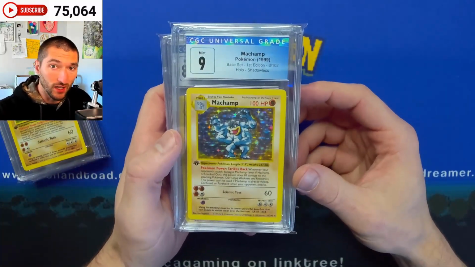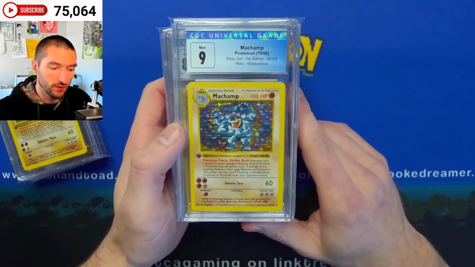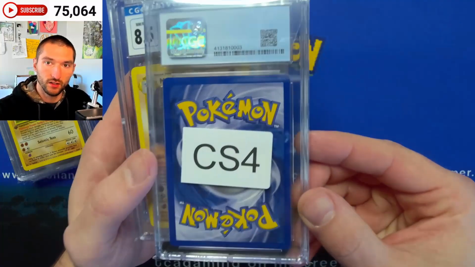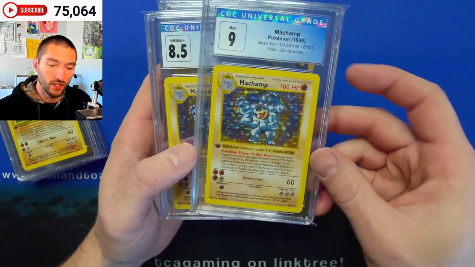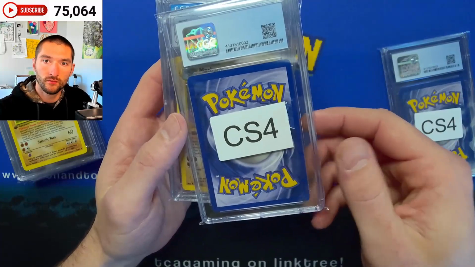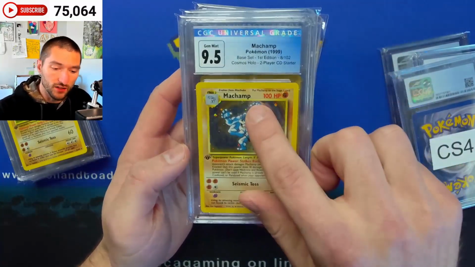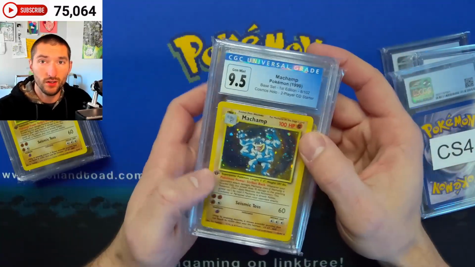All right, next up we have a lot of Machamps. Looking at the condition of these cards, I'm pretty sure the dude just cracked all of these out of sealed wrappers, because honestly they look really clean, and some of them might even do well in a crossover. But we have a Shadowless Machamp in a 9, got an 8.5 with this one, got another 8.5. This is a 9.5 Cosmos, so you could get these from the base 2-player starter decks.